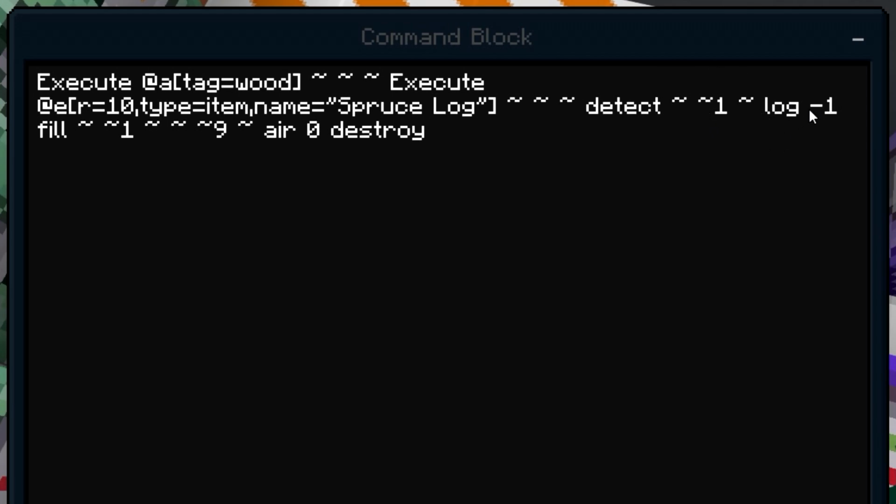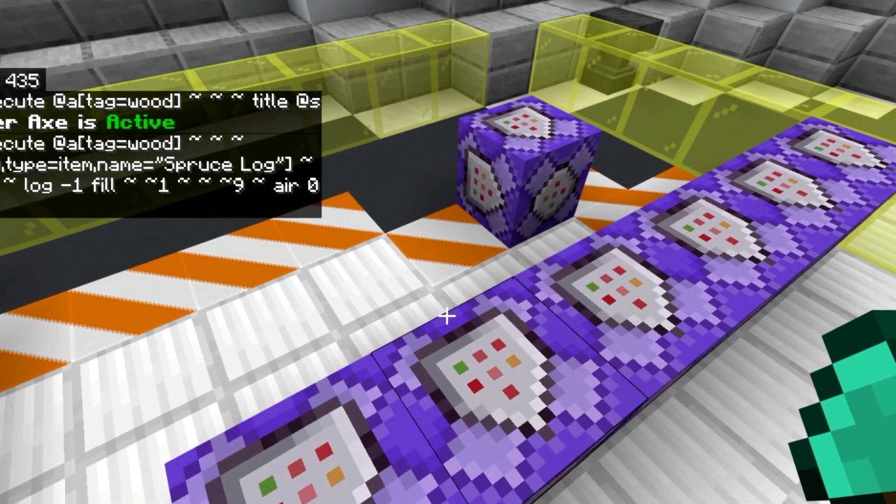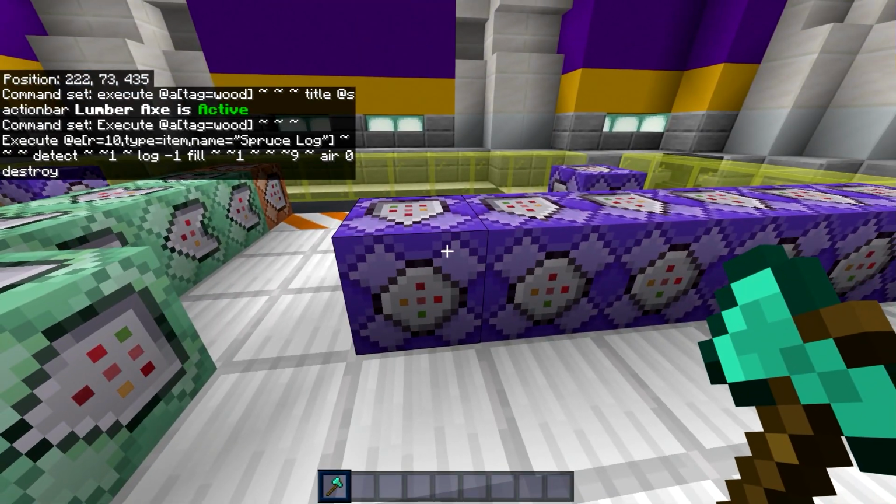Now here I've got log -1, fill. So the reason why it's -1 is just to make the command that extra bit better, so that it works no matter what logs are above it. So you can have like 3 spruce logs and 3 birch logs and knock it all down in one go and it'll still work. And then we just do fill, and then the little tildes again, and then 1, and then 9 here, air, and then 0, destroy. And that is the same command for all of these.